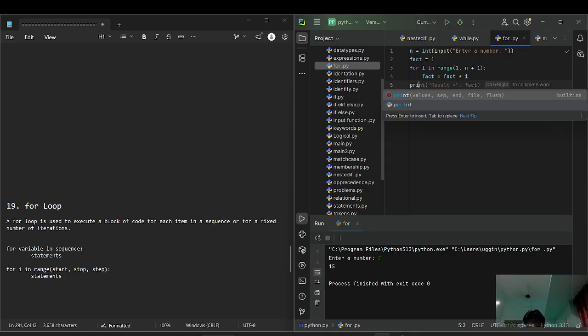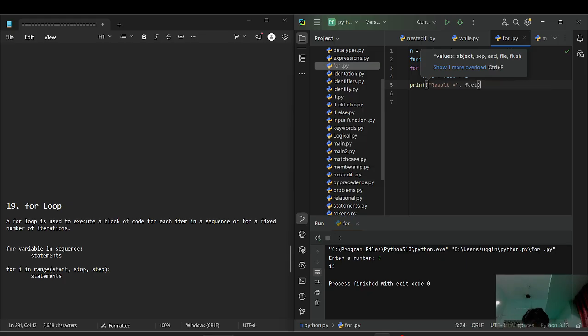Now let's print. So let's run this. If my number is 5, the answer will be 120. Let's see. Yes, the result is 120.